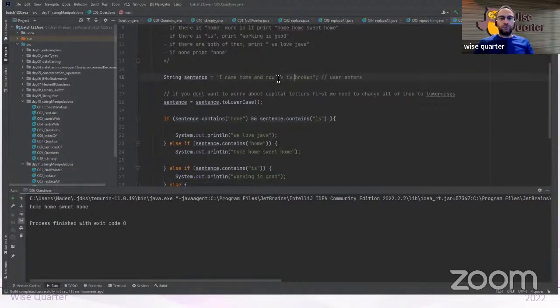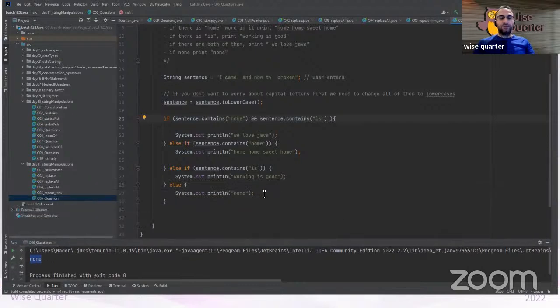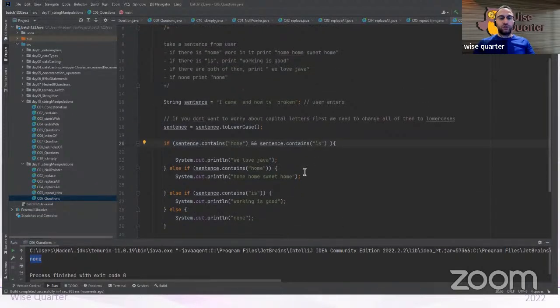If it has only is, and it does not have home, working is good. If it has none of them, it will print none. Okay, print it now. It seems it's working, and I have checked all the situations.